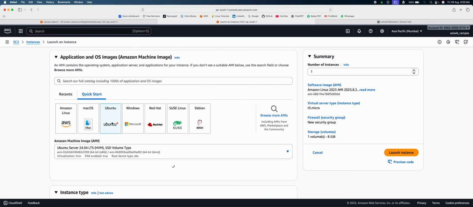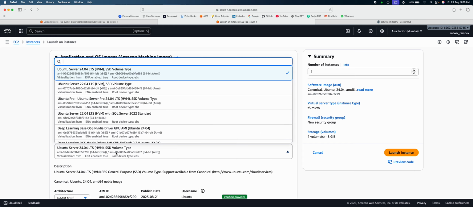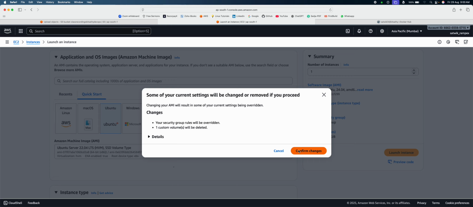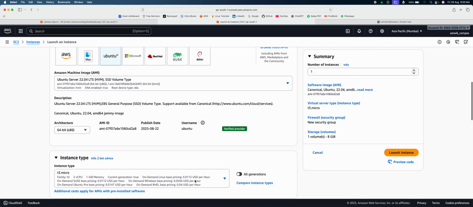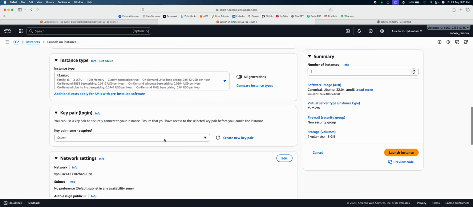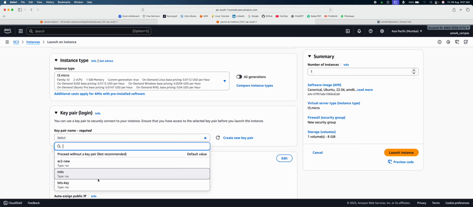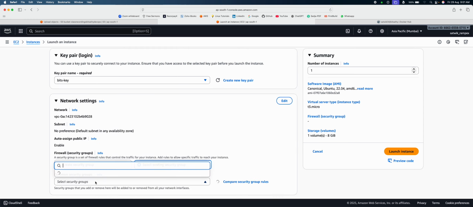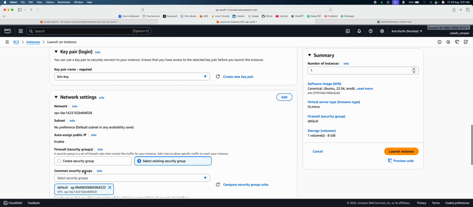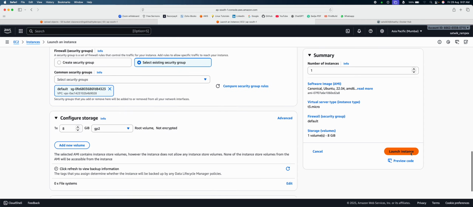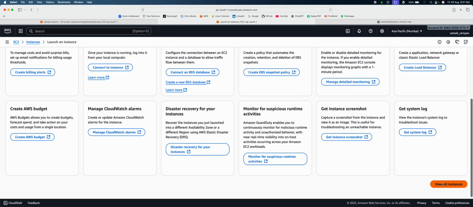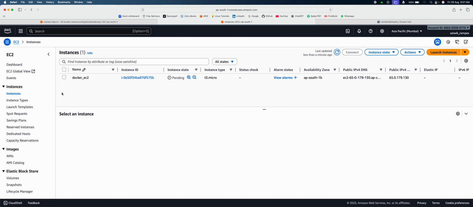Next, Ubuntu, go for 22.04. And key pair, and launch instance. View all instances.